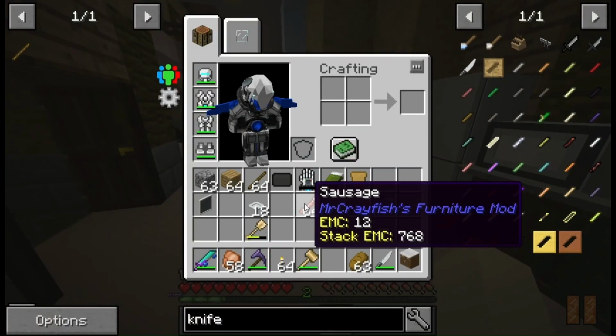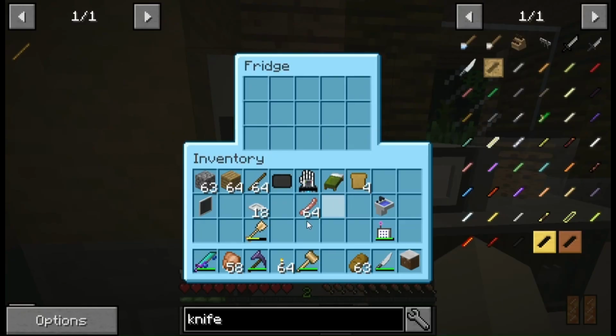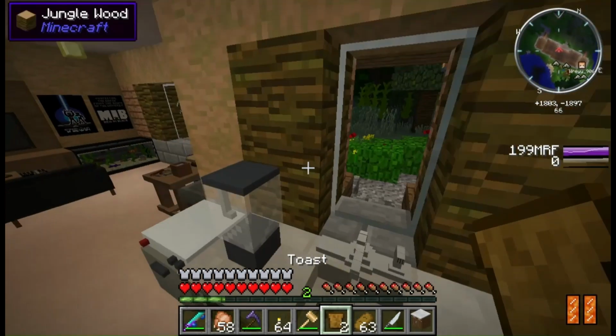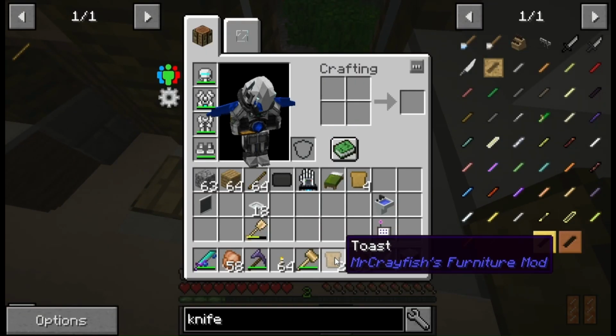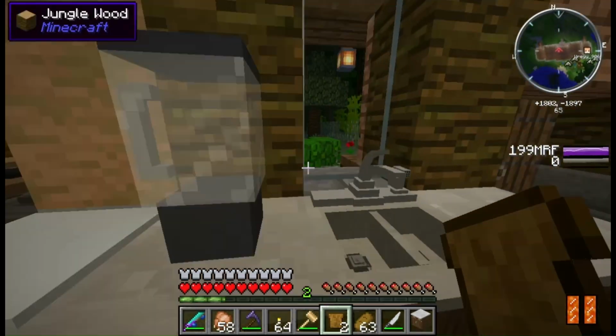And then we have these sausages. Maybe we could just throw those up in the fridge, or should we? Yeah, we'll put them in the fridge, right? So there we go. Some sausage up in the fridge, because why not? And look, our toast is done. There we go, you guys. Toast. I don't know if we can do anything special with this, besides just eat it. But there we go. Some toast.